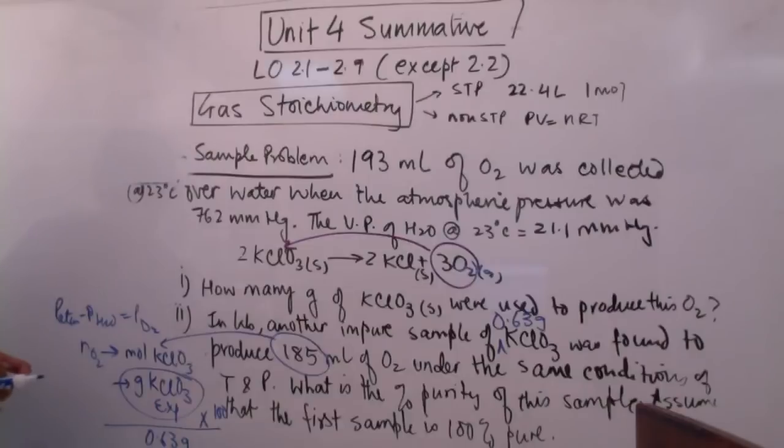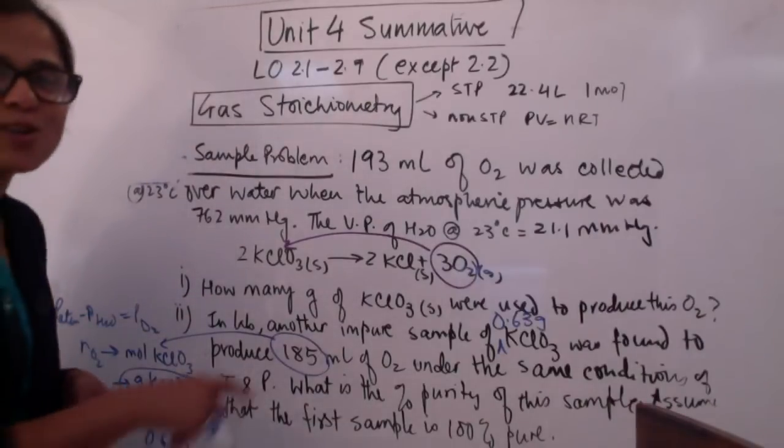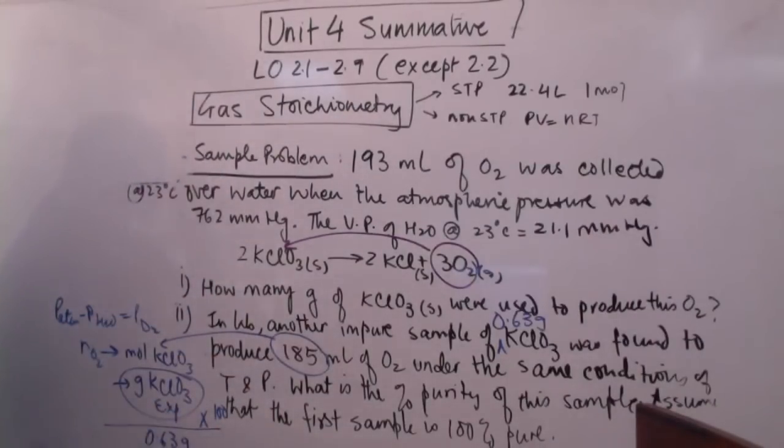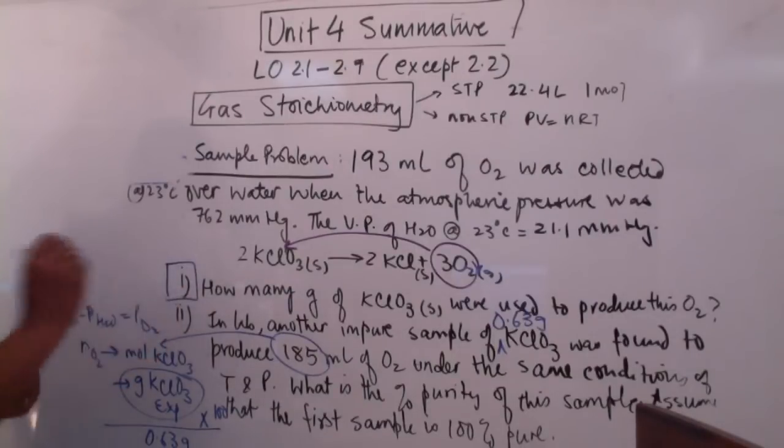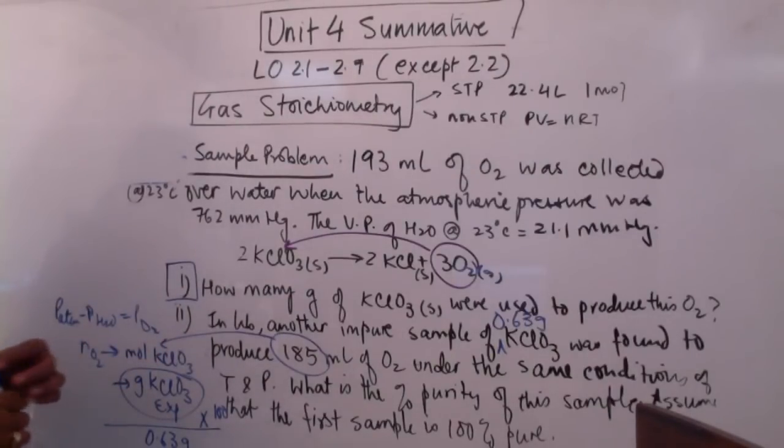times it 100. I kind of wrote this, guys, so some of the numbers may not add up, but I wanted to show you another angle here, that this kind of data could be used for percent purity as well, where they give you two samples. In one, you're not generating the optimal amount of gas because there's impurity, and you can get moles of gas and then figure out the percent purity too. I haven't seen a problem like that asked, but I thought, why not? So really our focus is on part one, but this kind of problem can also be used to calculate the percent purity.